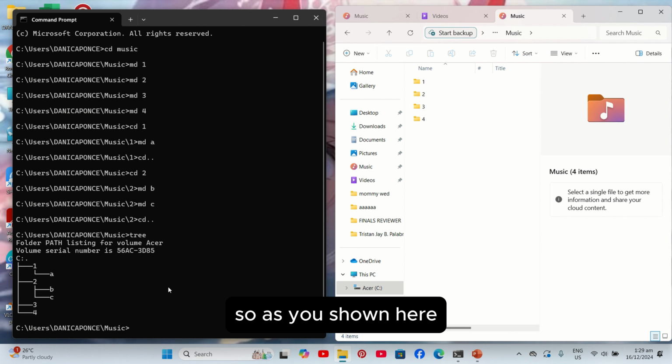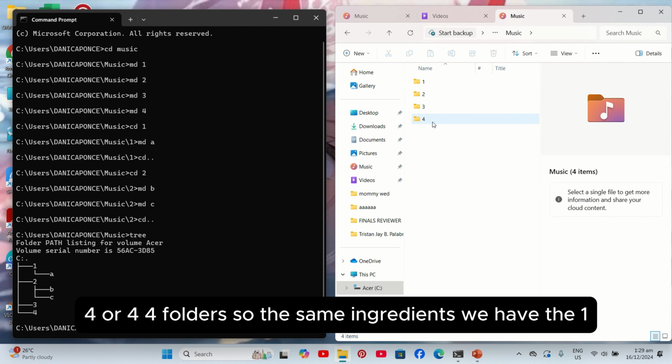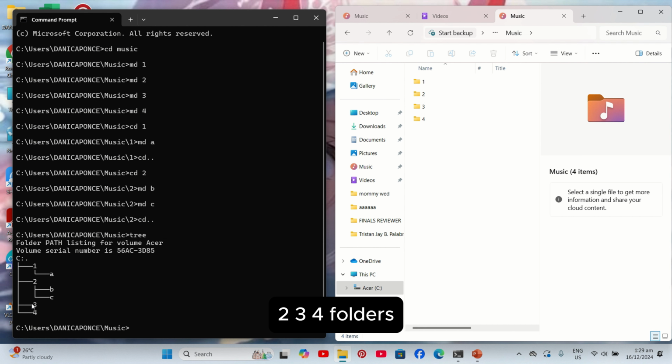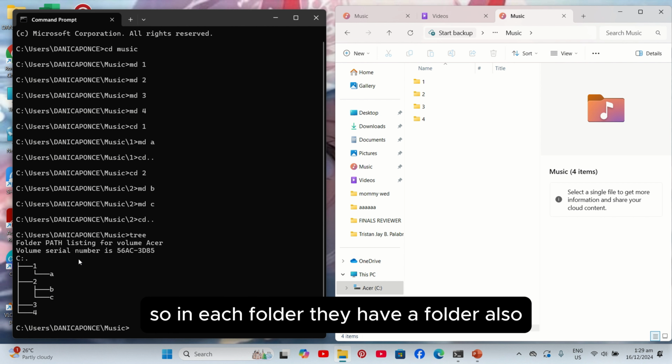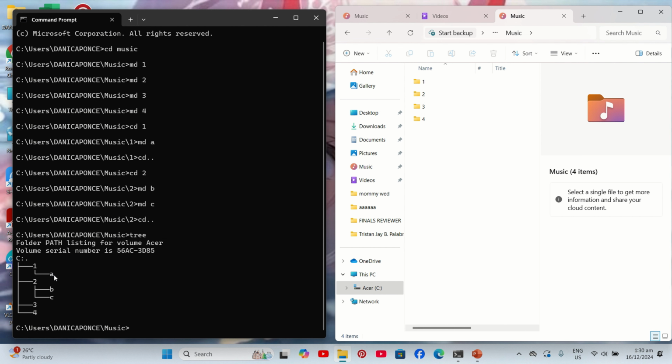As you can see here, there are 4 directories, so it includes 1, 2, 3, 4 folders, the same as what we have in the sample. In each folder there is also a folder. Let us check. For folder number 1 we have a folder letter A, so we need to check.